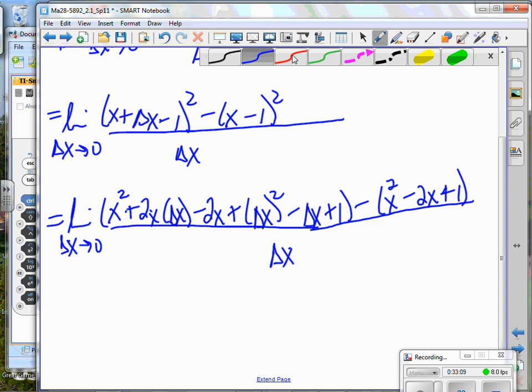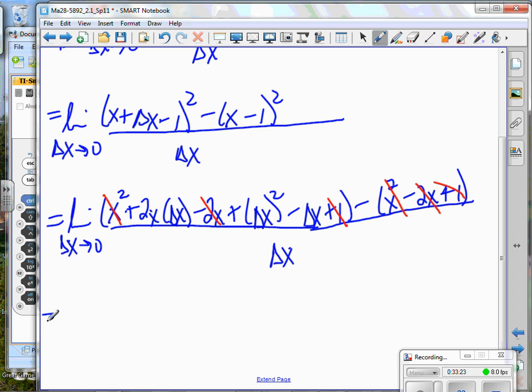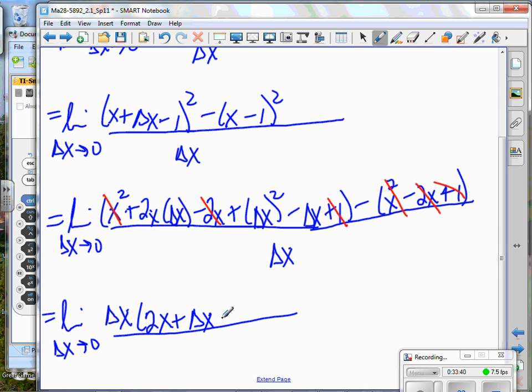And again, I'm looking for terms that I know are going to cancel. If that doesn't happen, I know I just have to go back and check my algebra. Kind of repetitious, isn't it? When you get to the point where it feels repetitious, you got it. You know how to do the problem. If they begin to look like not new problems, but just the same thing with different numbers, you got it.